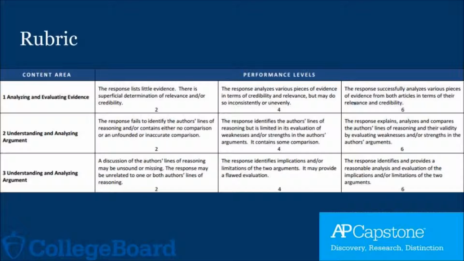Look at this rubric. This rubric contains a total of 18 points, split between 3 categories. On each category, you can get a 2, 4, or a 6. Actually, you can even get a 0 if you don't write anything or write something completely off topic. As always, you should try not to get the 2s, try to get the 6s, and it's okay to get a 4 if you want to be a mediocre underachiever for the rest of your life.